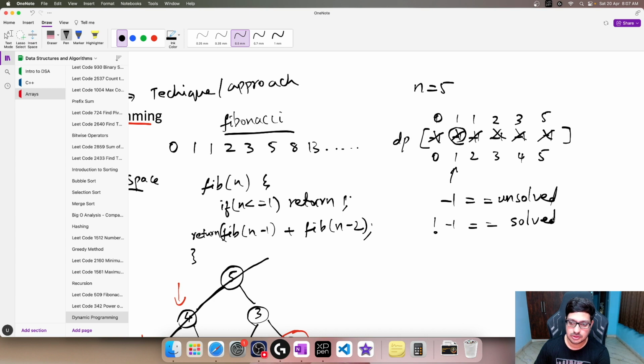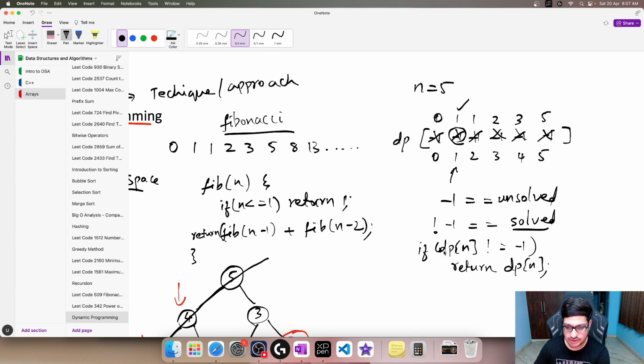So when it is already solved, I can directly take the answer from here and return it. I will simply say if dp of n is not equal to -1, then I will not make the recursion call. I will simply return dp of n.